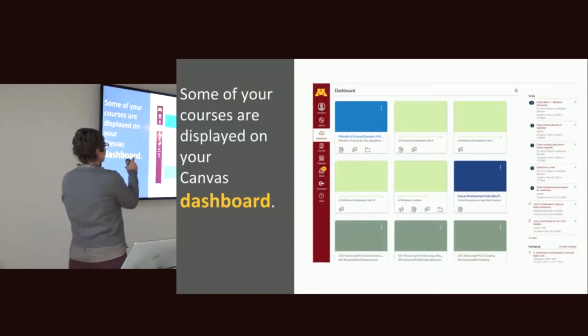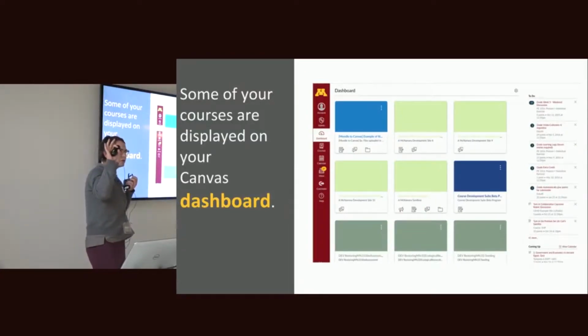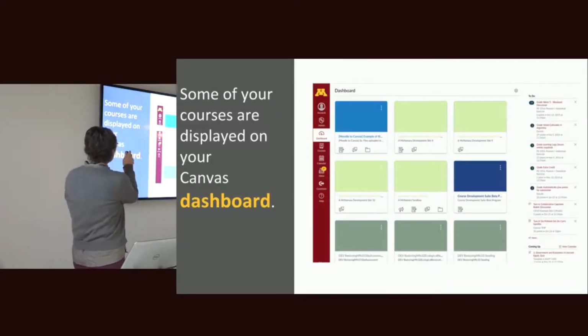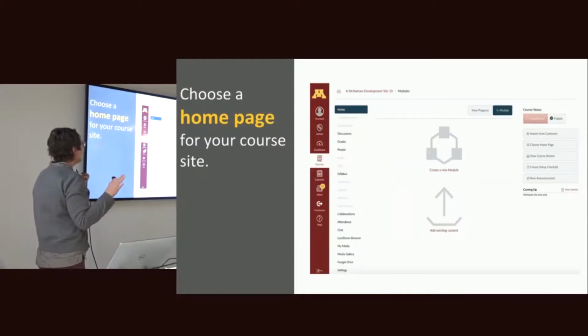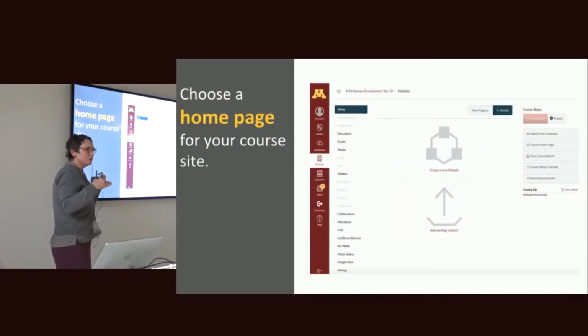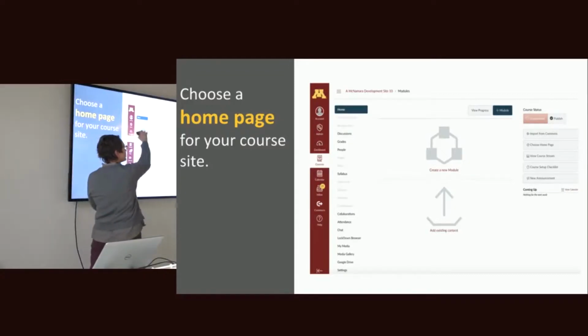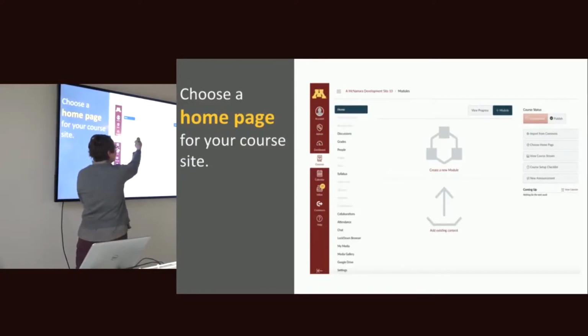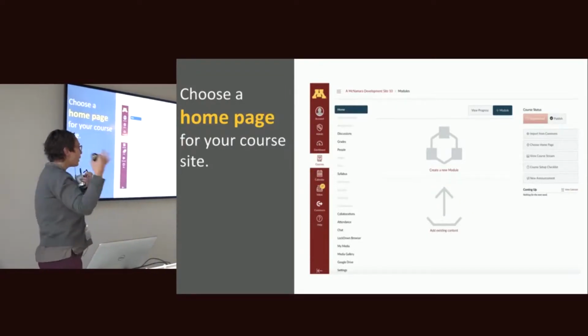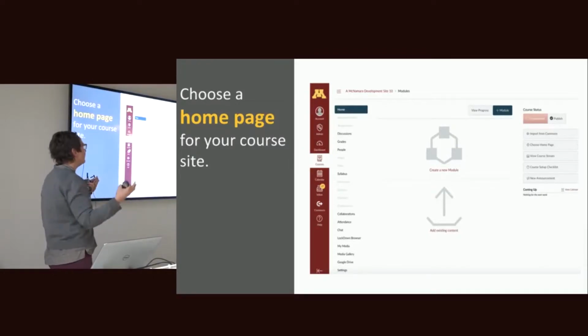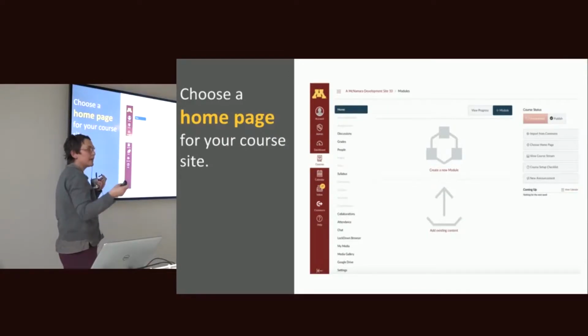How many of you have actually been into a Canvas course? Awesome. Okay, so some of your courses are going to be displayed on a Canvas dashboard. This is customizable. Just know that all of your courses aren't here. You can decide what's here and what's not here. Second, Canvas makes you make some decisions right away. Even if you have a course shell that has a bunch of content in it, you're going to get this message that says, create a new module or add existing content. So right away, it's a little bit different than Moodle in that you have to make a decision to do something with your content, even if you've transitioned it in. You need to take an extra step.